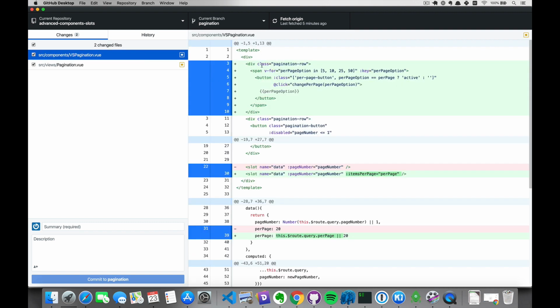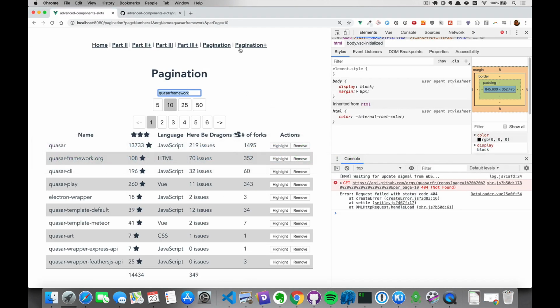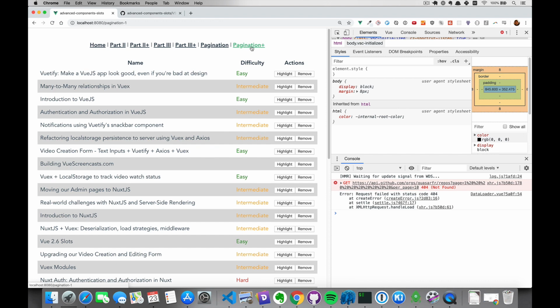So that was a good review and summation of what we've learned so far. And in the next video, we're going to learn how to apply all of this and the pagination component to a slightly different situation. One where we already have all the data downloaded.